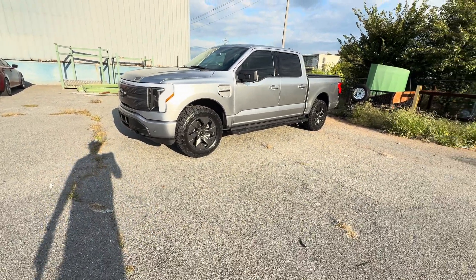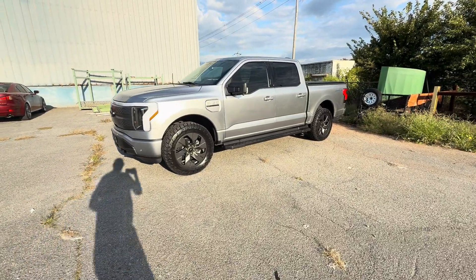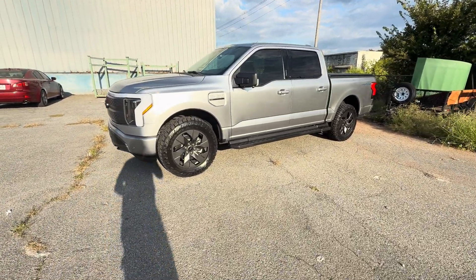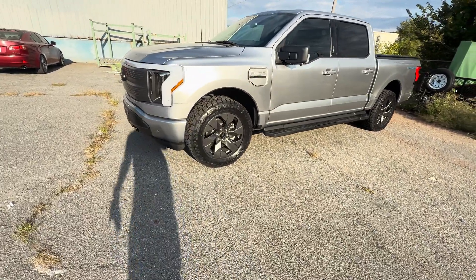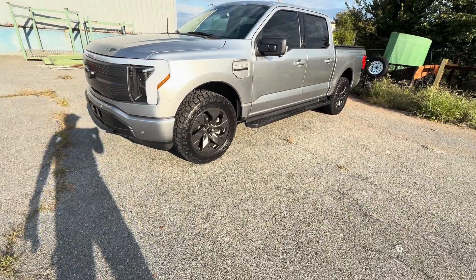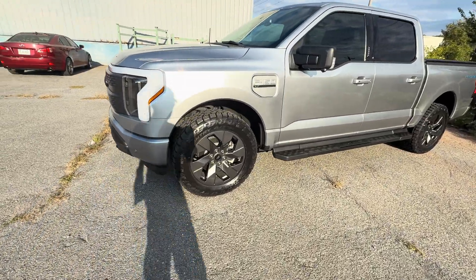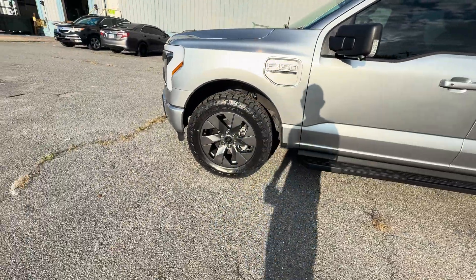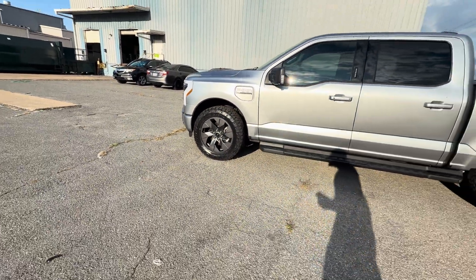As you can see, they look great on the truck. These are 275-60-20s. They're 10-ply — I got the E-rated ones. These have 50 pounds of pressure in the tires. You can see how great they look — much better than the Hancocks that were on here. These are all-terrain tires.